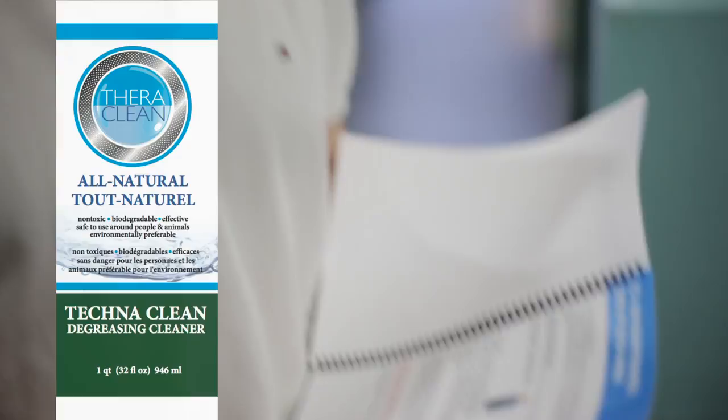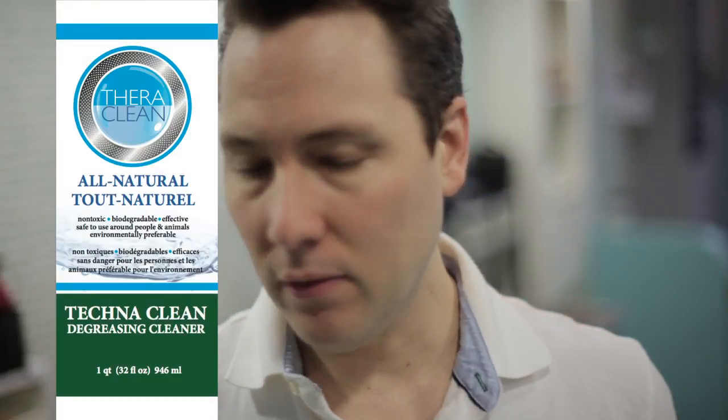Okay, end of each week, now we're going to use the Thera-Clean. This is basically a chemical that's going to clean out the system of all the dirt and grime that's lodged inside the pipes. It doesn't have anything to do with transferring bacteria or anything. That's for the Proxigar and or a cell.